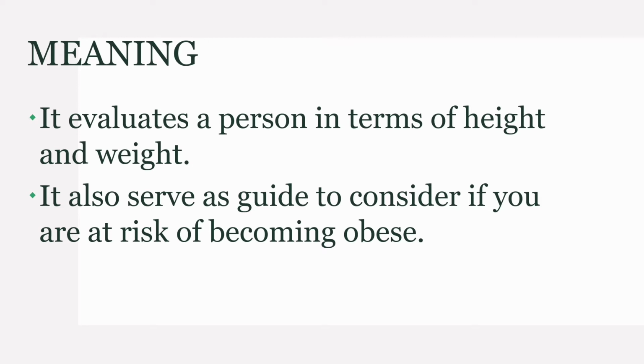Next, BMI serves as a guide to consider if you are at risk of becoming obese. That is why computing for your BMI is very important, as it helps you in identifying if you are at risk of becoming obese. Knowing your BMI can help you determine any health risk you may face if it's outside of the healthy range. It is also a good way to gauge whether your weight is in healthy proportion to your height. So that is why computing for your BMI is really important.